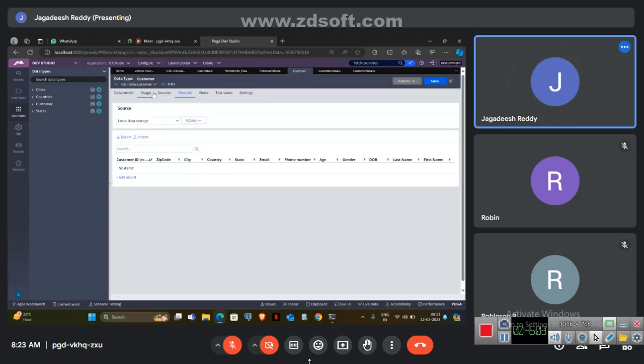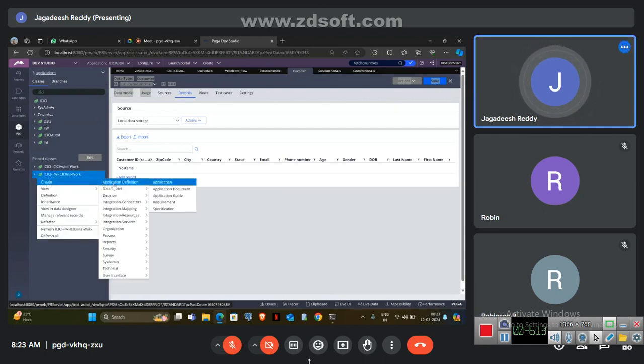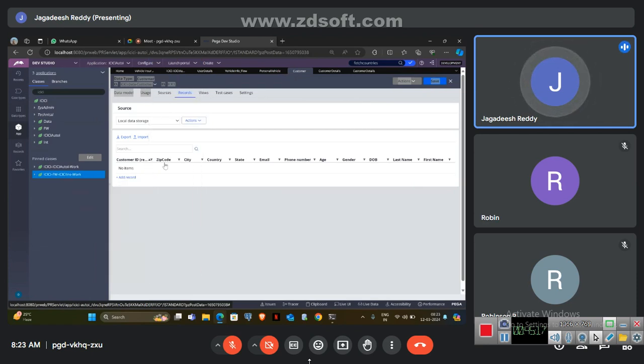Now create an activity. So where the customer details are available in framework, right? So right click, create technical activity.